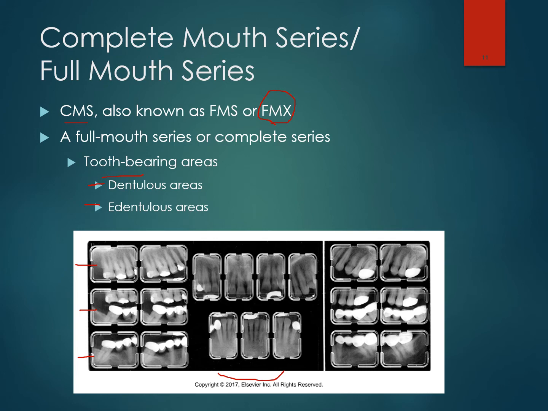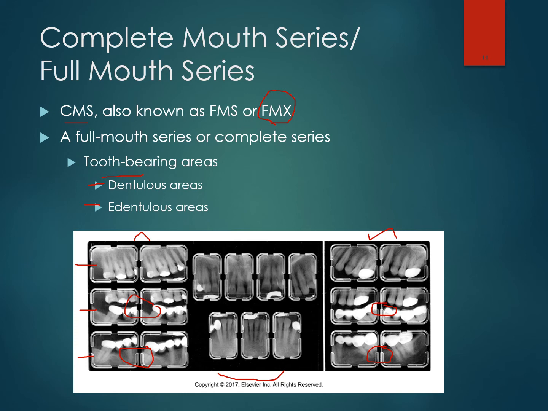There's usually anywhere between 14 to 20 films, depending on the patient, depending on the sensor size you use, depending on the individual issue, like whatever your dentist recommends. Most of the time, you'll always take these 4 bite wings on an adult. And then most of the time, you'll take both of the mandibular. I've had instances where I'm able to capture both the premolars and the molars in one shot on the maxillary posterior periapicals, but that depends on the person, how big their teeth are and how much space they have in there.